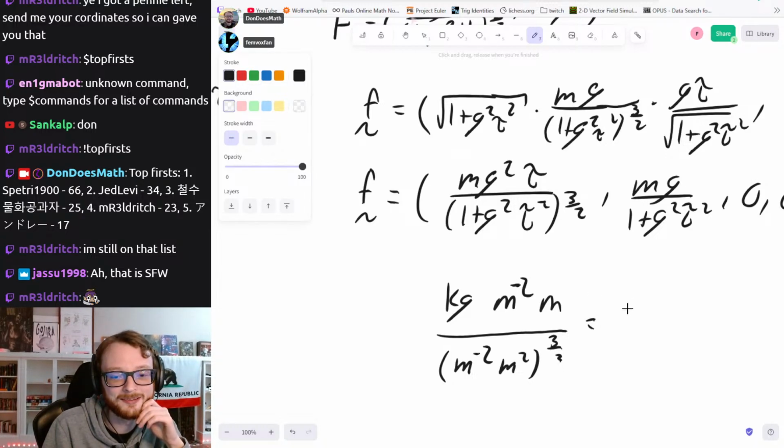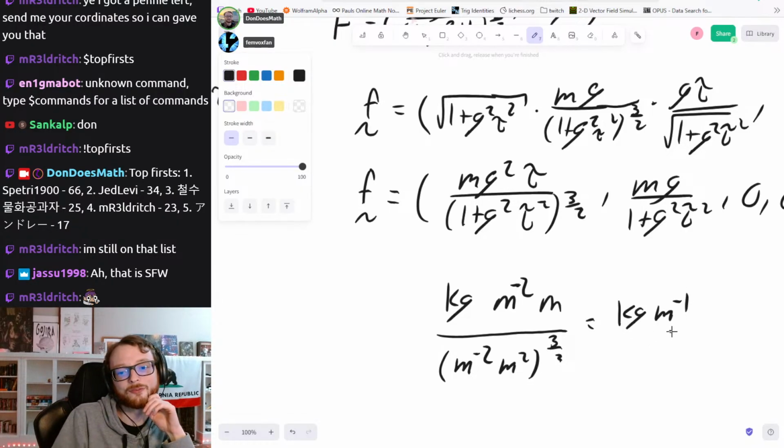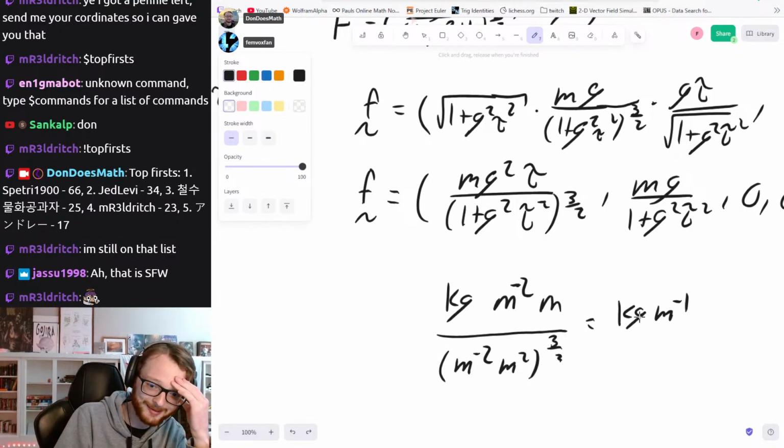Well, then maybe the original G thing is a 4. That makes sense. So we get M times G is 4s. Okay, yeah. This is kg over m, which would be a force. But I was expecting power for that.